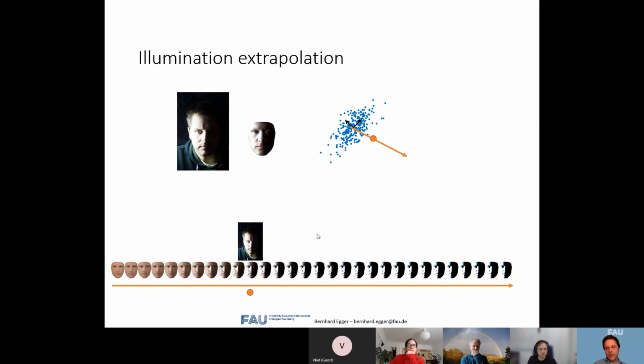And what I would like to convince you of is that we don't have to go that far before it starts to look almost like a Mooney face. Okay? It doesn't look completely like a Mooney face, but it goes in that direction. And I would argue that it's not actually that far. It's just like 20 or 30% more in the direction of that illumination space.